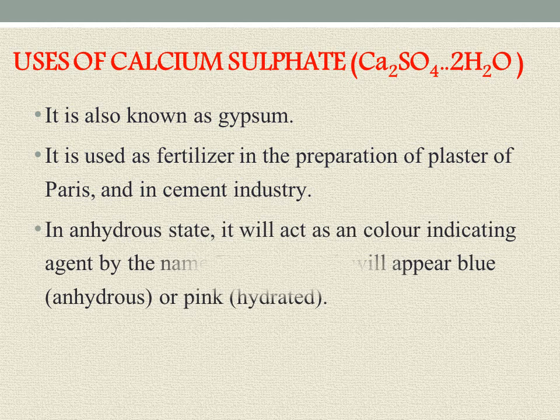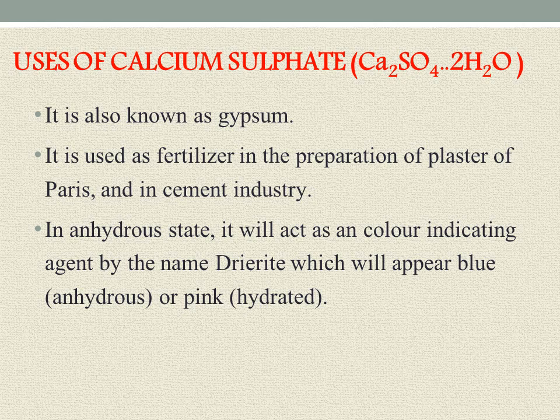Okay, the next one is in anhydrous state. Anhydrous state when it comes with the molecules of water, so it will act as a color indicating agent by the name Chloride. Means that it will act as a color indicating agent which will appear blue anhydrous or pink hydrated. If the color of that calcium sulfate is pink, means that will be the hydrated form of calcium sulfate, or if that color will appear blue, so it means that is the anhydrous form of calcium sulfate.